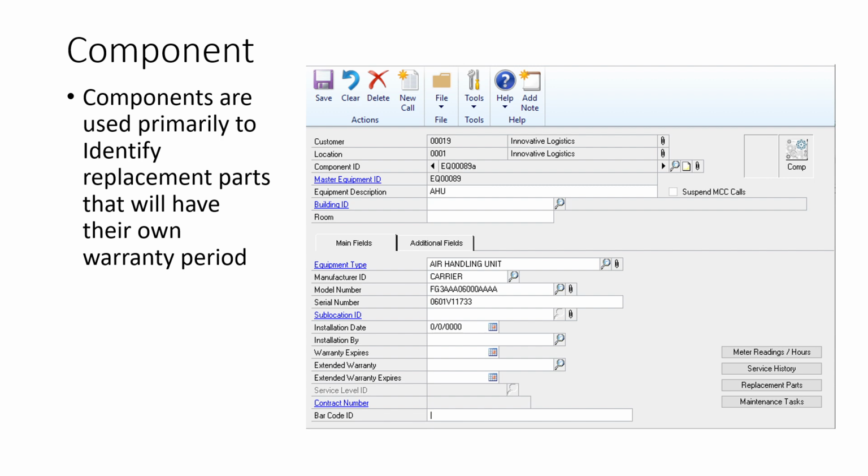So the component itself does not get a maintenance task list, but it will have its own warranty cycle. And it's important that dispatchers know and invoicing clerks know that this particular service call was for a piece of equipment that's under warranty and therefore we shouldn't bill for it.